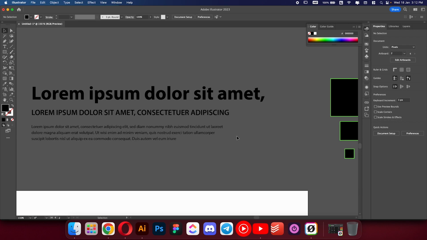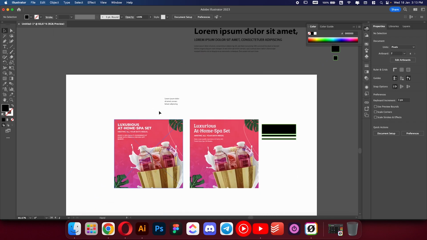The purpose of a design is to sell something or to communicate something, convey something. It could be a product, it could be a service, it could be a message. And if the message is not readable, if the pitch is not understandable, then it loses its purpose. And that is why it's a bad design. It's not everything about how flashy, nice, or cool it looks. It's 50% that and 50% this. So make sure that this is implemented in your design, basically. Let me know if you have any question about this.